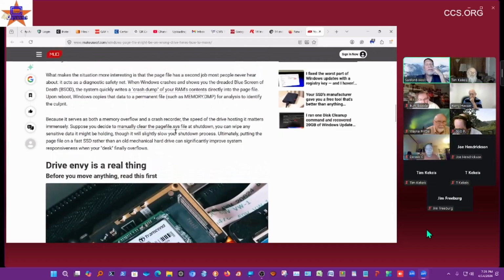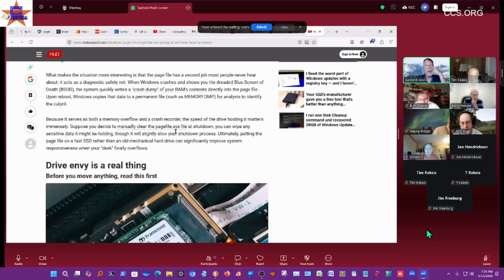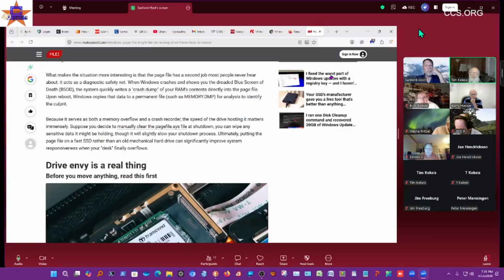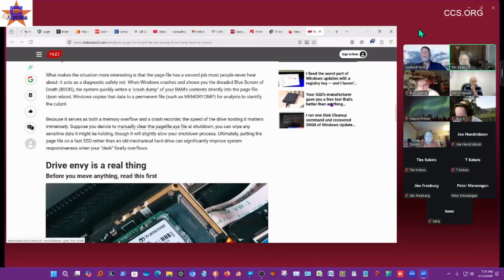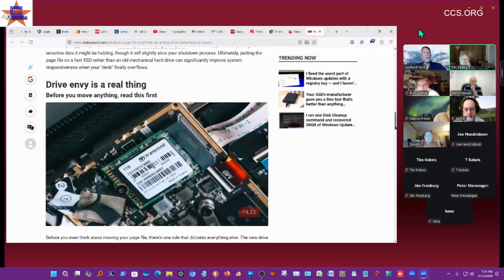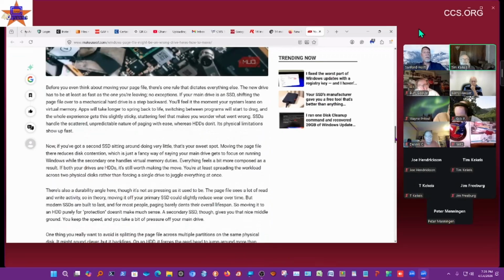Yeah, it does say here that if you get a blue screen of death, Windows starts to write the crash file into the page file, and then it gets moved out of the page file later on in order to have an individual file, because the page file has to be available the next time you bring the system up.